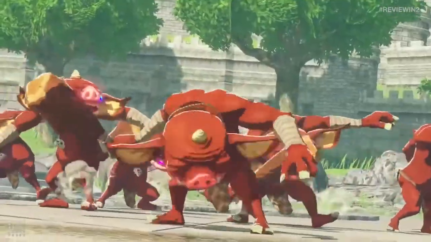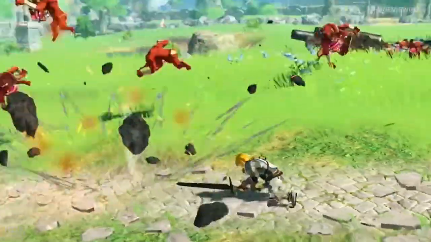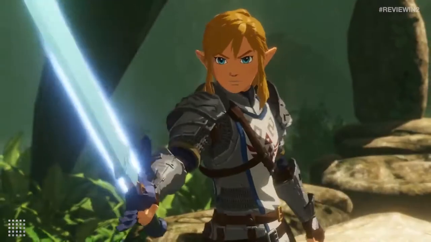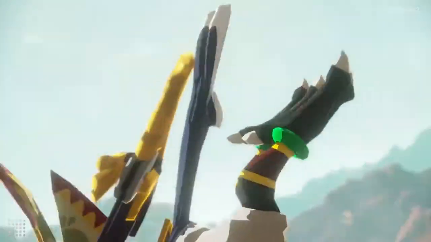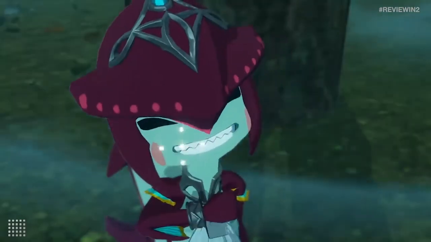With the game taking place before Breath of the Wild, the combat pretty much writes itself. You're able to use familiar weapons like the Master Sword and Sheikah Slate. It's not an easy feat to encompass the feeling of open world combat within a sandbox hack and slash game, but Age of Calamity does it.